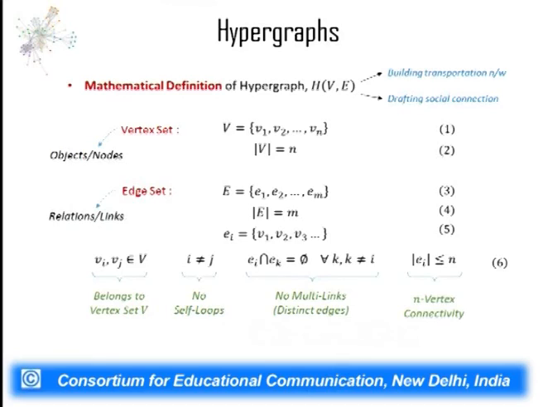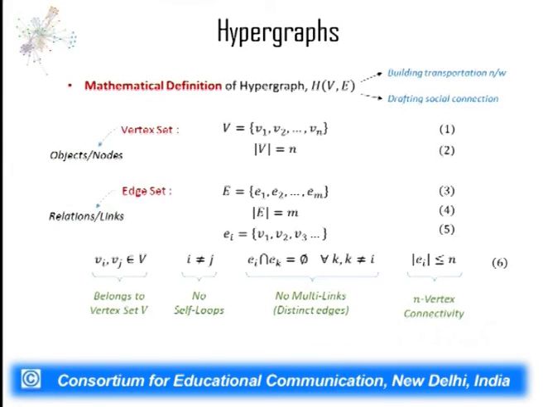Mathematically, say a hypergraph, since it's a graph, will have a vertex set and an edge set. They are mostly used for building transportation networks or communication networks, drafting social connections, etc., where most of the time we need some edges, some link, or some special link, so that we can connect two or more entities, maybe people or stations or some wireless devices or wired workstations, into one.